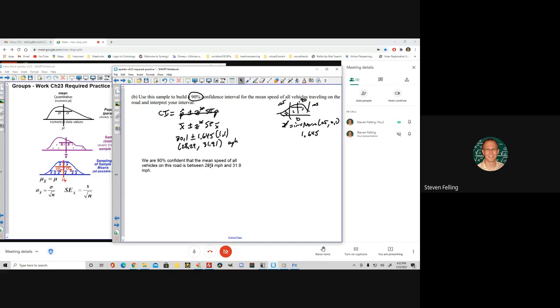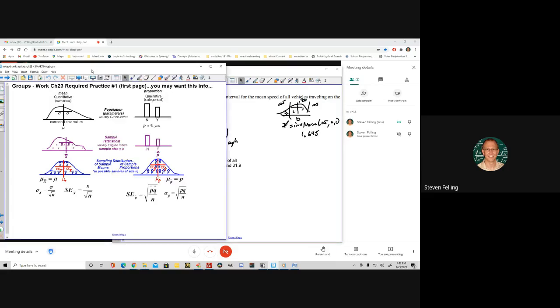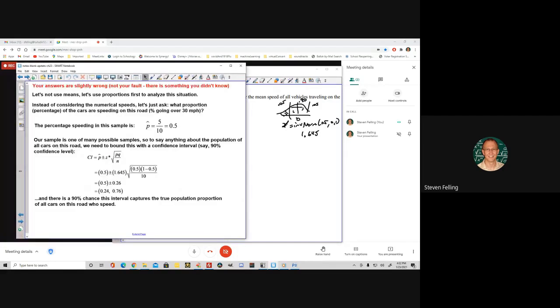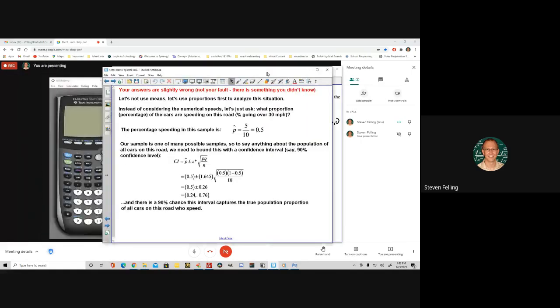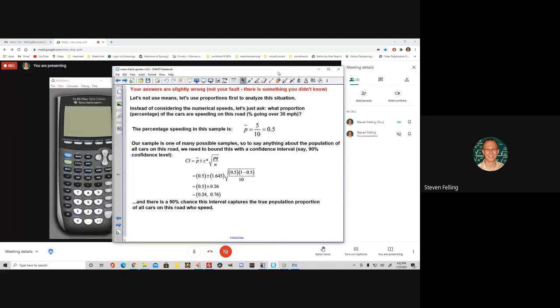And so while this seems correct, it's actually slightly wrong. And there's no way you would have had to know that. It's just something that you didn't know about yet. So what we did here is almost right, but there's a problem. Okay, so to investigate the problem, I'm going to show you something from using a website.